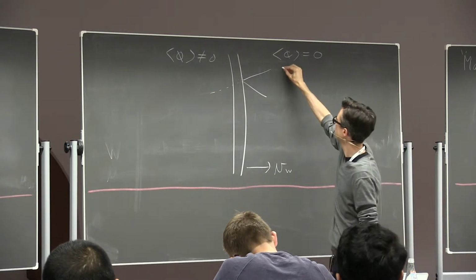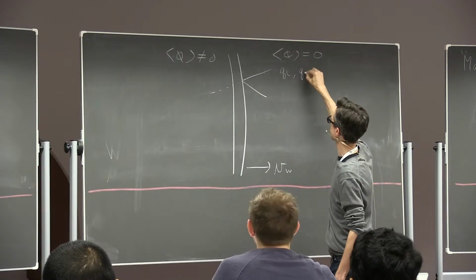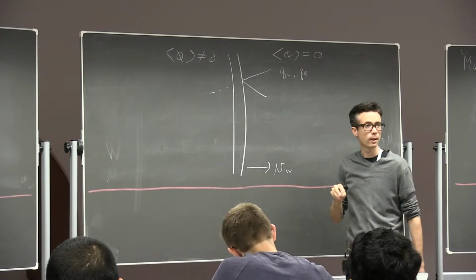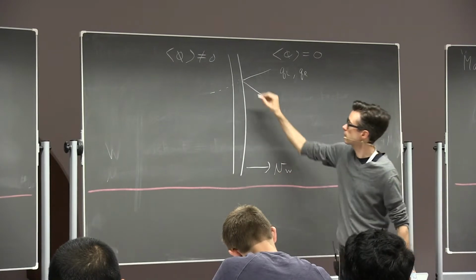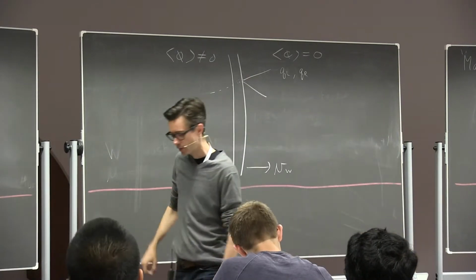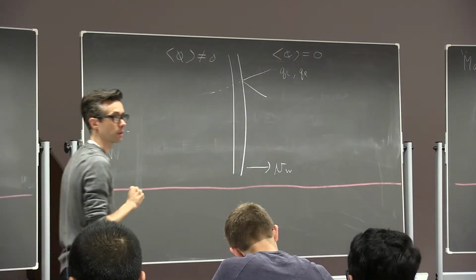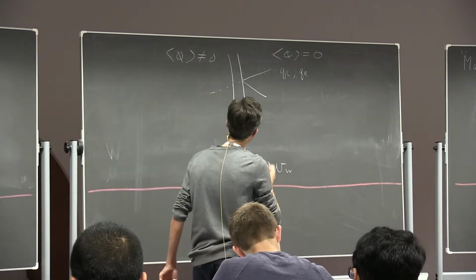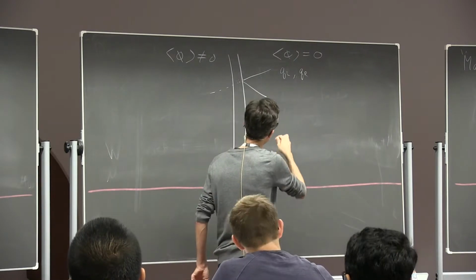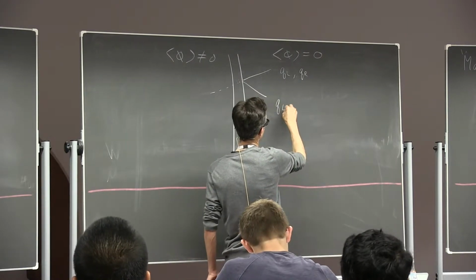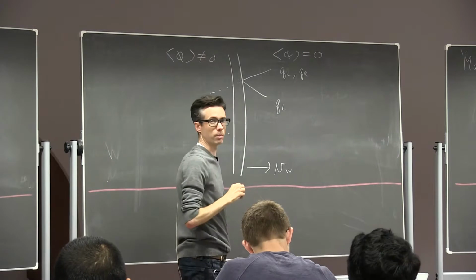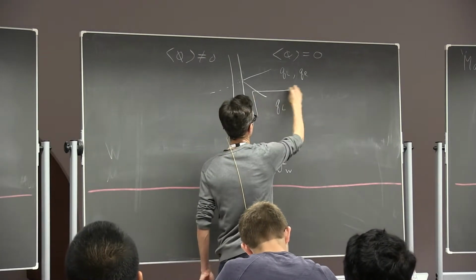And this could be, let's say, a left-handed or right-handed fermion, what have you. Now, if you have CP violating interactions within the bubble wall, it turns out you can get different reflection and transmission coefficients for left-handed versus right-handed fermions. And what electroweak baryogenesis relies on is getting an excess of left-handed fermions outside of the bubble wall, just in front of it, because of CP violating reflection and transmission coefficients.